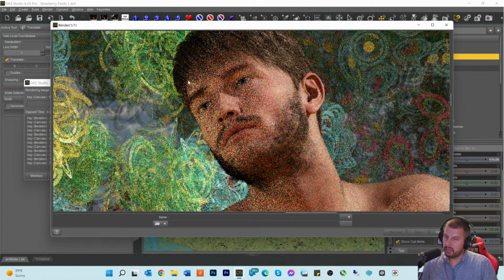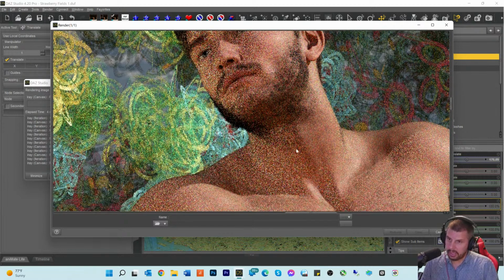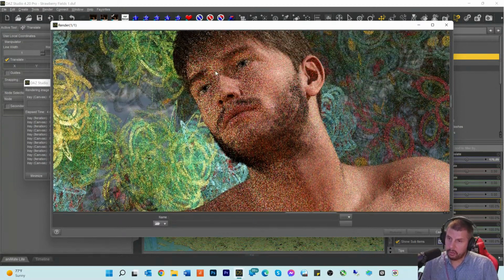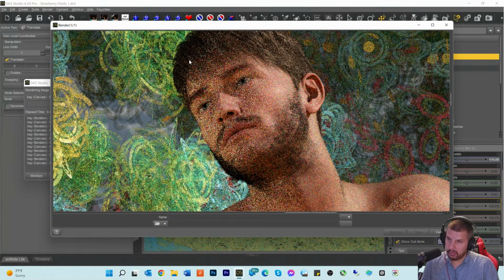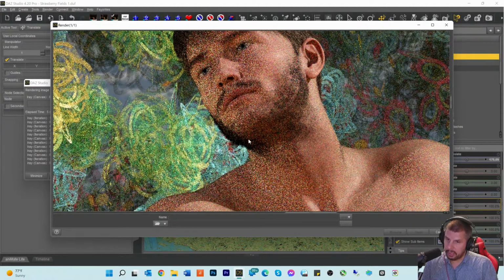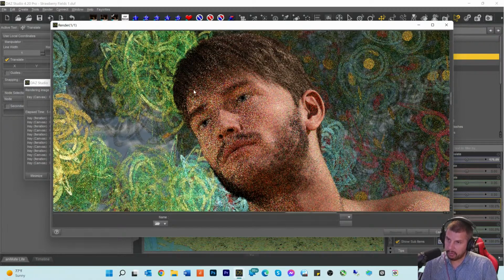It's because the light coming from the sky and the light coming from the spotlight have to weave themselves in around each other. If I turned the spotlight off, all these little dots would go away and it would become fairly sharp. But I wouldn't have the benefit of this different light coming in and hitting the side of his face.